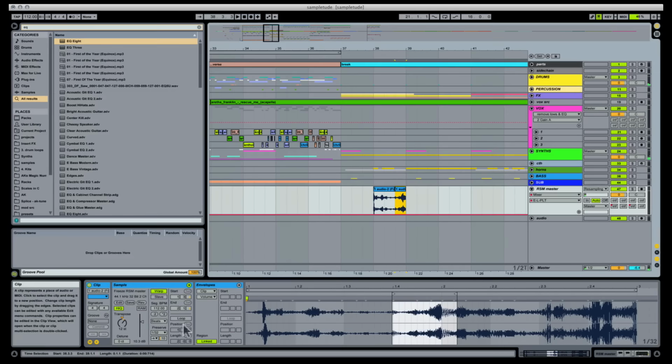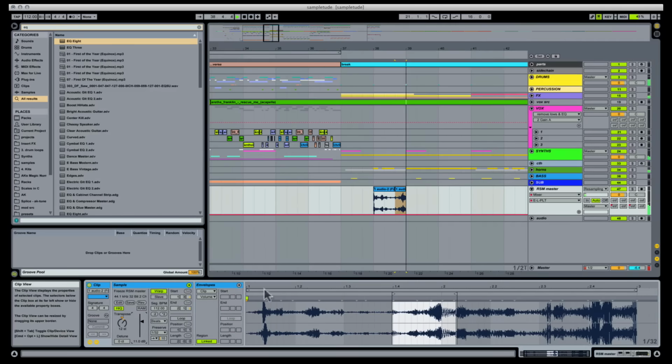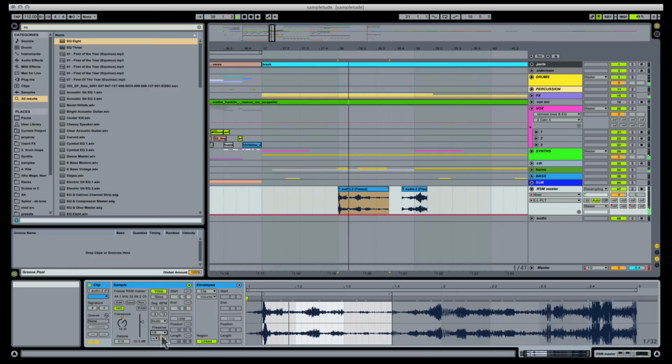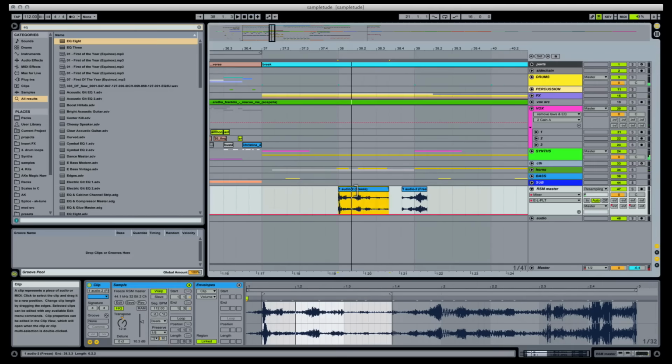I like this one here. Actually want it a little bit later though. Almost, not quite.